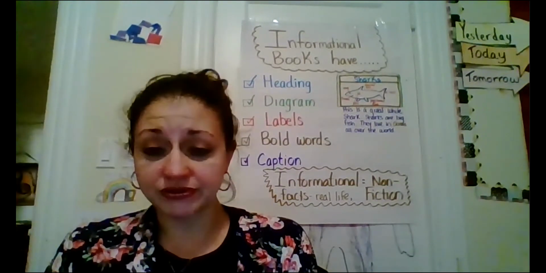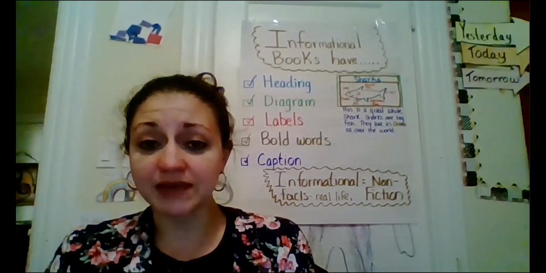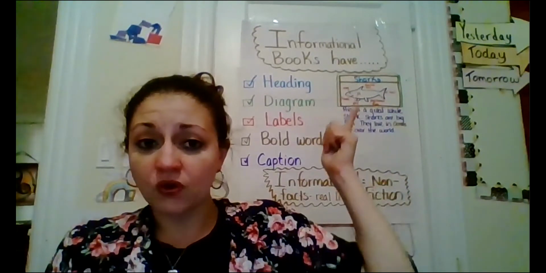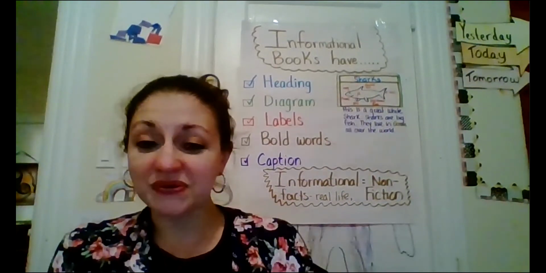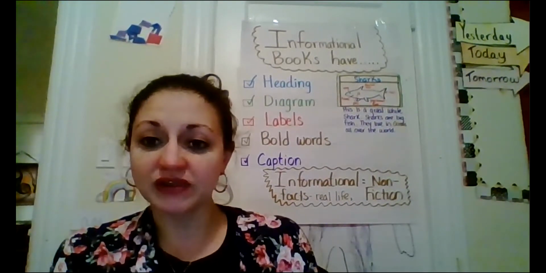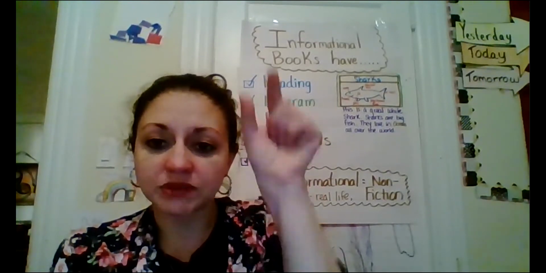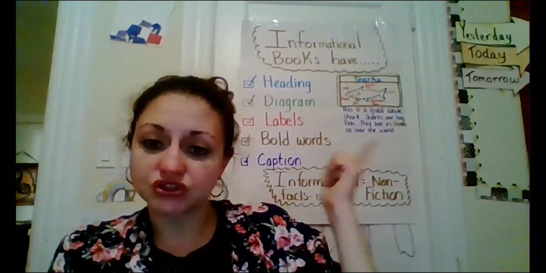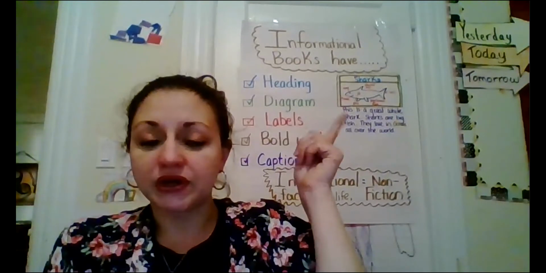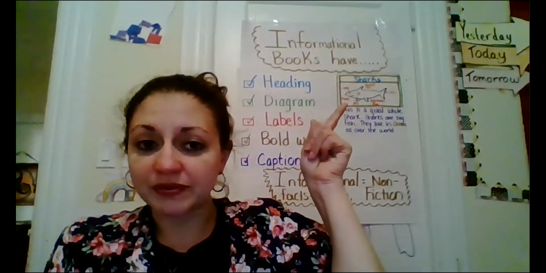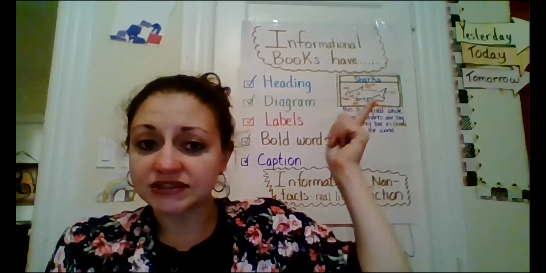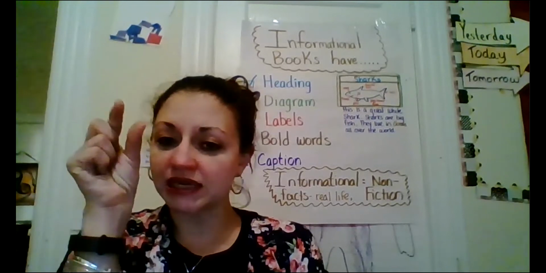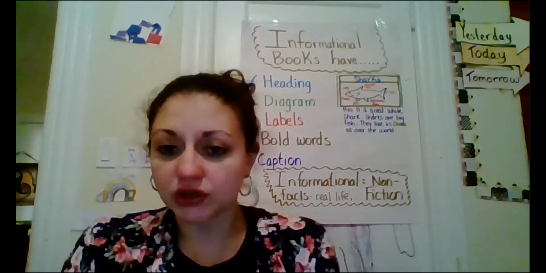Then we have labels, and notice how I have labels written in red, and in my little picture up there, in my diagram up there, I have all the little labels in red. I tell you guys all the time, label your pictures. Labels are like little names or little parts to the picture. So I did a shark just for an example because Jason was learning about sharks, and I put a little label that says those are his tail, and that's his fin, and that's his eyes and his teeth. So those are little labels, like little tiny words that kind of match to the different parts of the picture, okay?